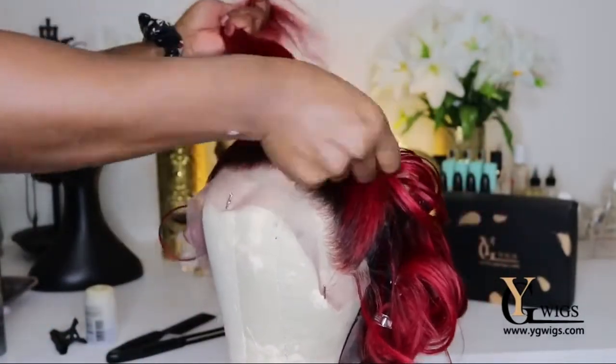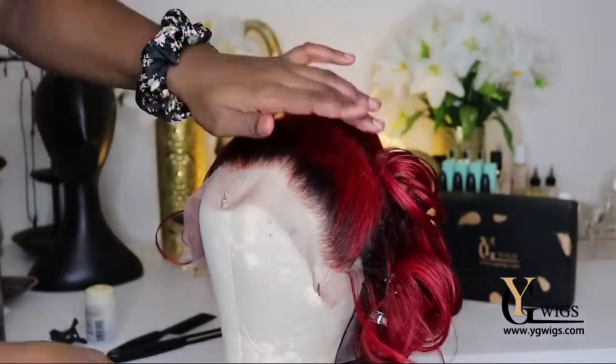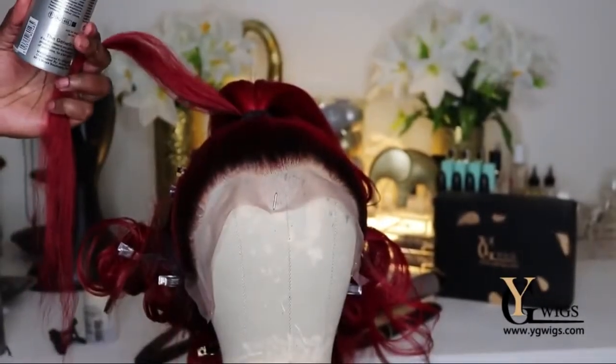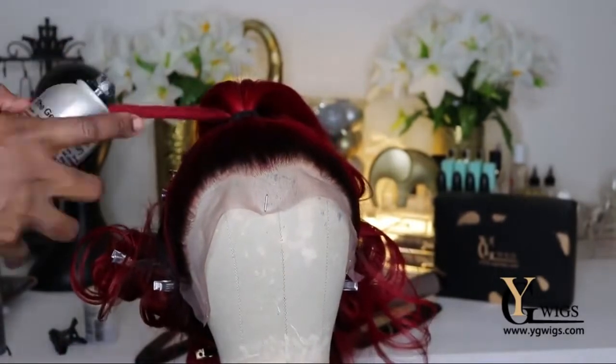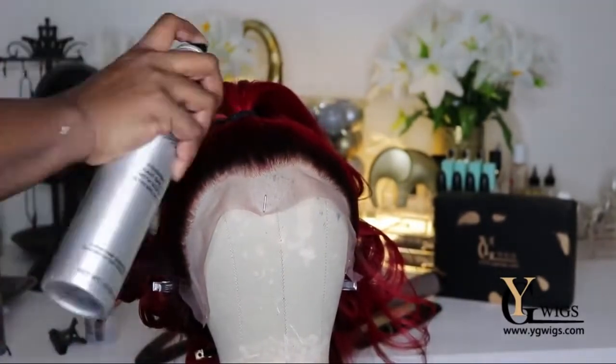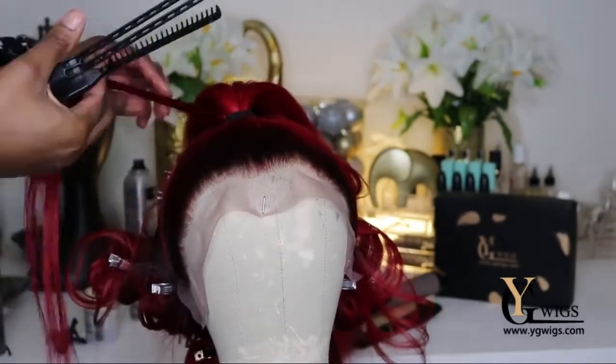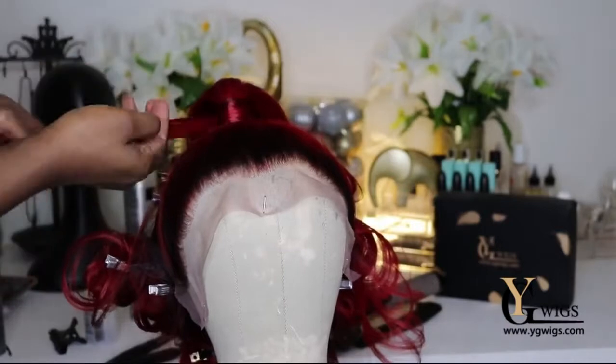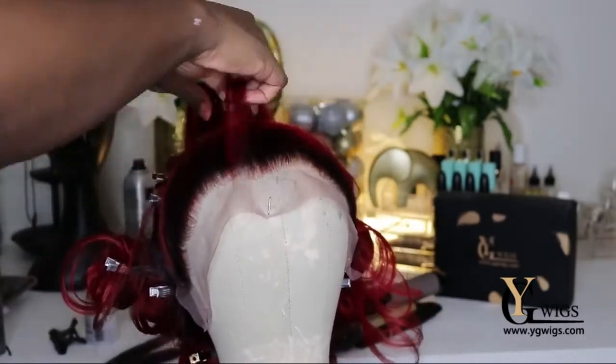I'm gonna go for a high ponytail look with the back down today. So I'm just gonna add some of my favorite hairspray, and I'm gonna really saturate that one piece of hair and just wrap it around the ponytail. I'm sure you guys already know how to do this. Just makes the hair look a little bit more coiffed and put together. It just gives it a nice polished look.